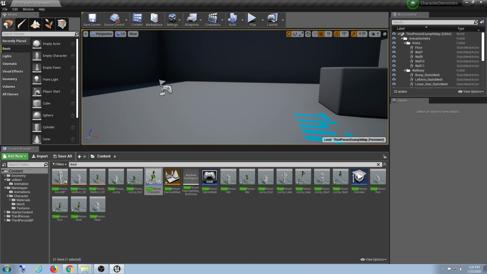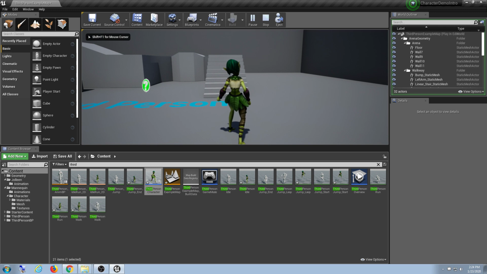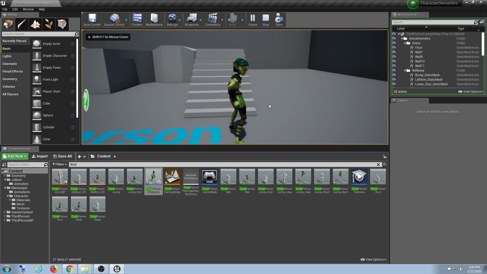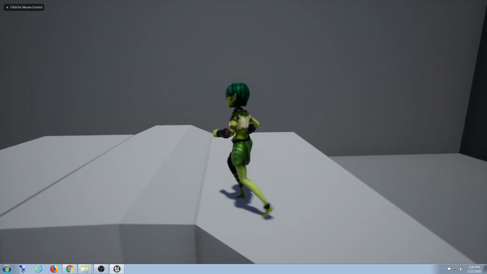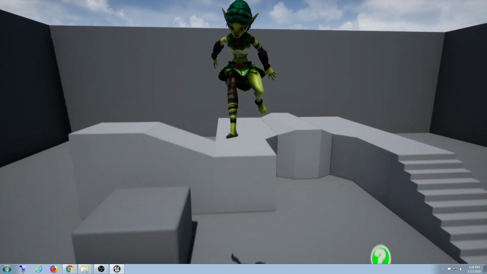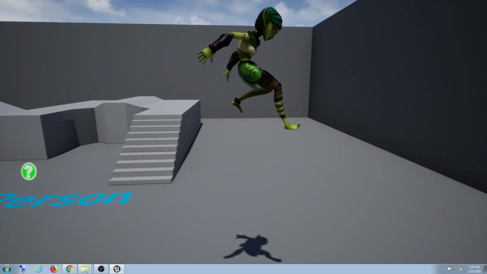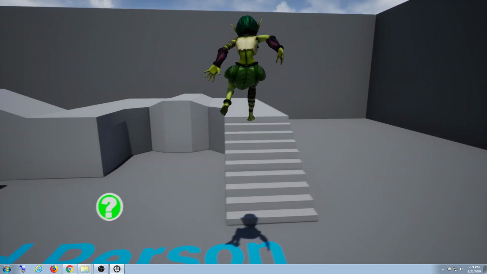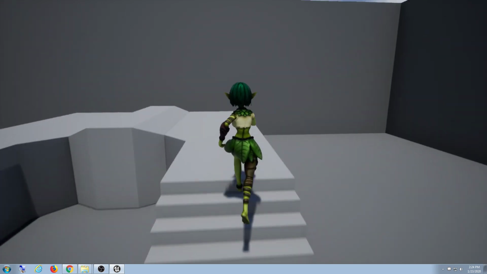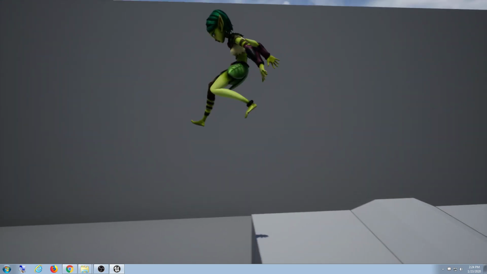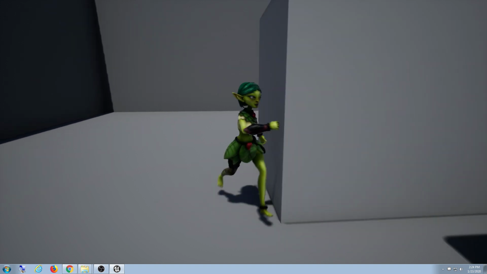Now you should be able to click play, and it should be rocking and rolling as Jolene. She doesn't move around a whole lot with her jump loop, which is fine because we didn't do that animation, but everything else she should be doing.